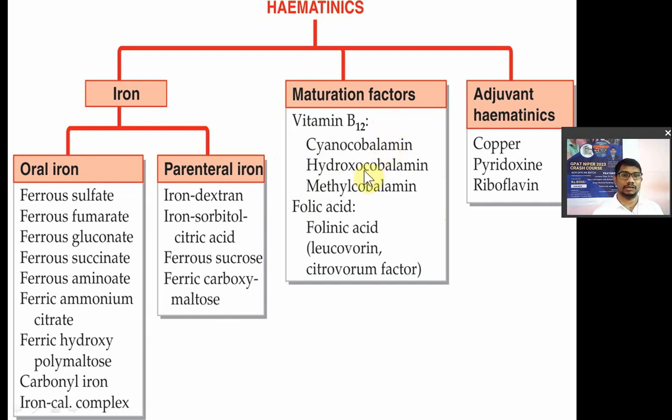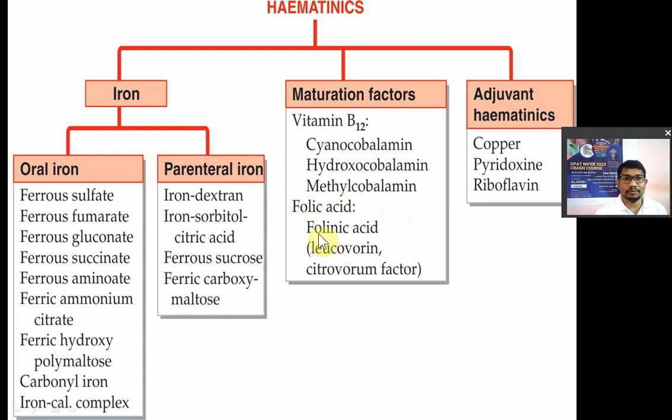formation of RBC, right? Now folic acid is known as vitamin B9. It is another water soluble vitamin. It was first isolated from spinach. It is isolated from spinach, and that's why it is known as folic acid. Now it is very important. After absorption, folic acid is converted into dihydrofolic acid, then tetrahydrofolic acid, and tetrahydrofolic acid is very important as an intermediate for the transfer of one carbon reactions in the human body.